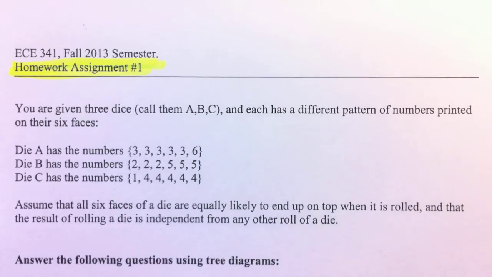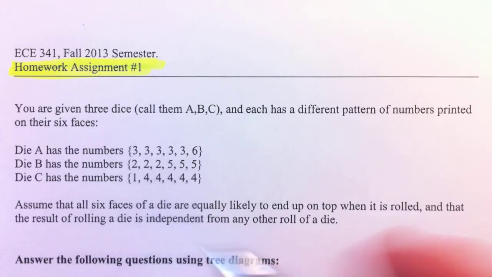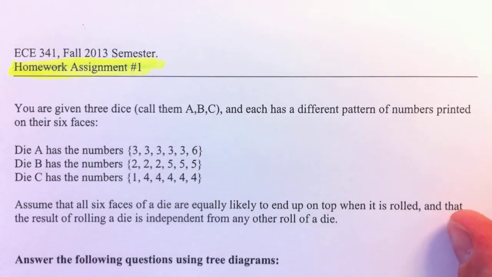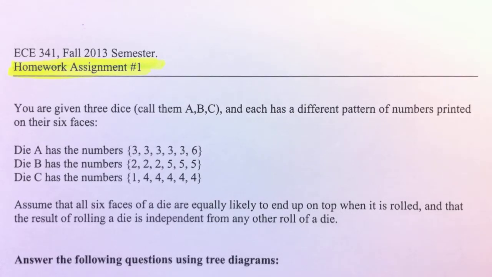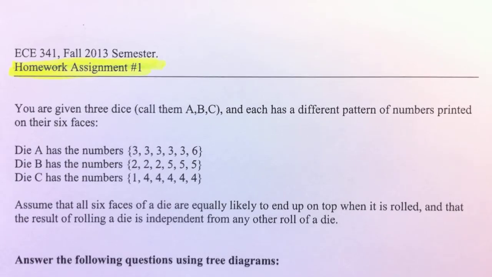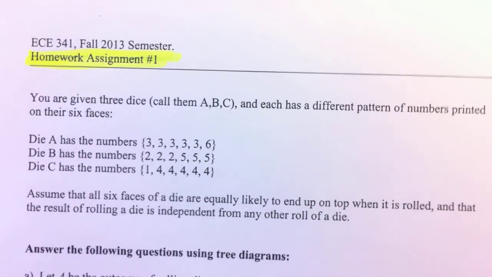As we talked about in lecture on Friday, these 3 dice are non-standard. Instead of having numbers 1 through 6 on each of the 6 faces, they've got these different arrangements, many repetitions, and even though they have the same average value, when you roll them, it turns out they have some surprising properties. When you play head-to-head rolling one die against another die, for example. So let's take a look at what's asked for in this assignment.